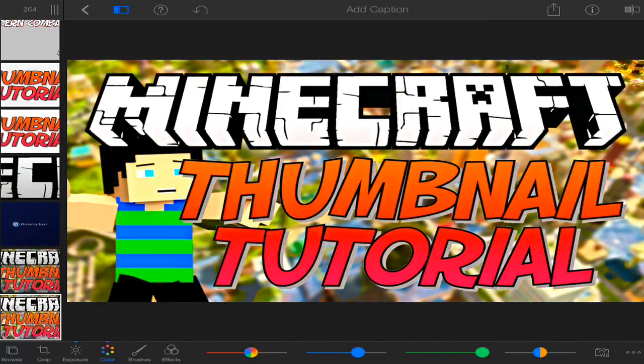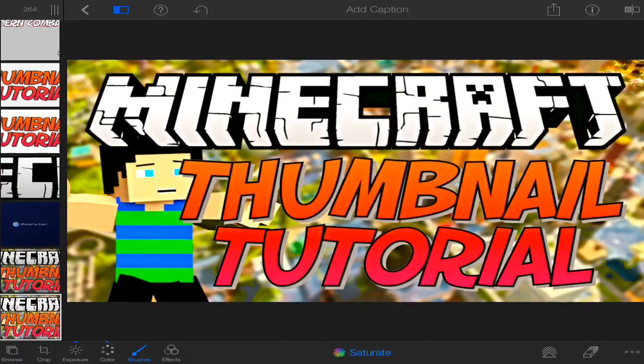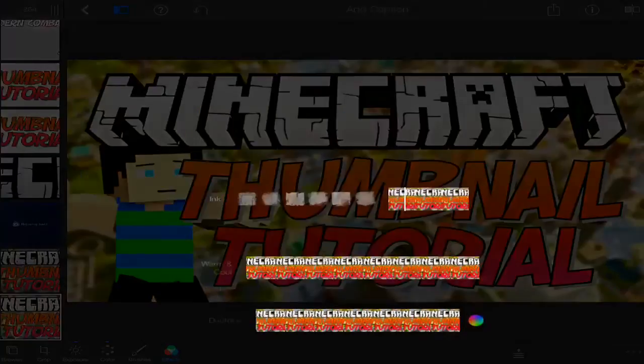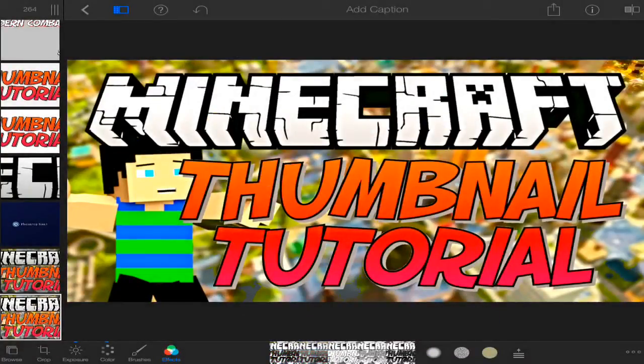Okay, no, that's just too much there. All right, that looks awesome. And then we can do brushes. You can saturate it, you can darken it, you can lighten it. But this is just a way more expensive. This is just a $5 version of Avery, but I like having both of them just to, you know, have a wide variety of tools to choose from.